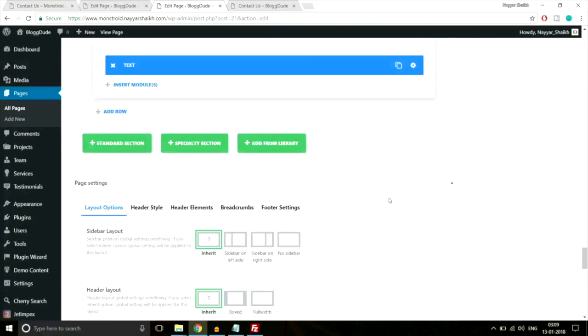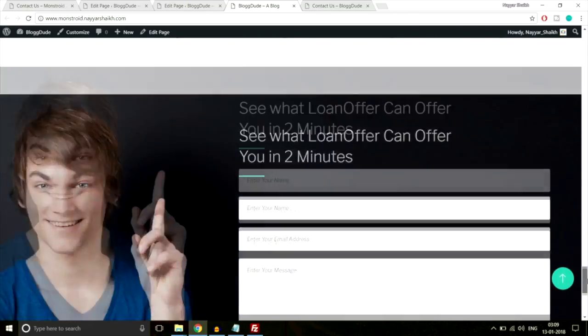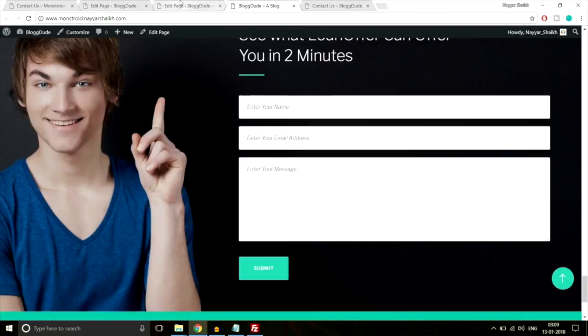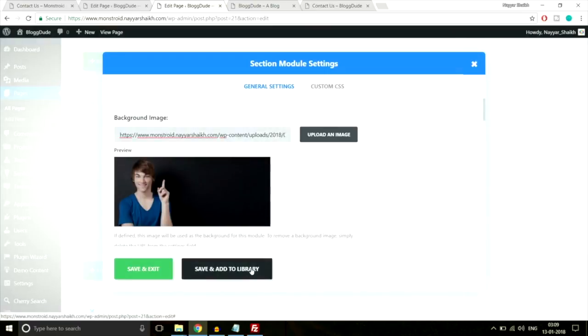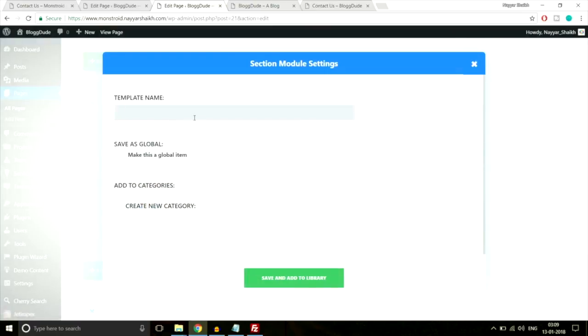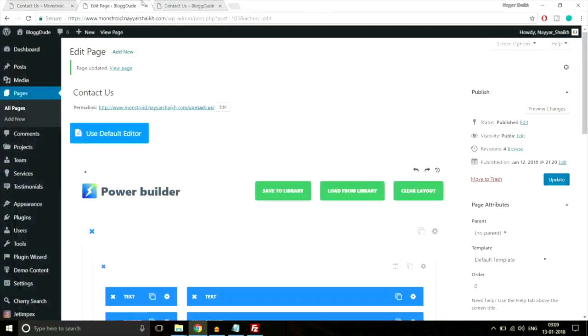Let's go to the bottom. Okay, this is the contact form. Let us see this home page again so that you can remember that we created it. Let's go to the bottom, and this is the one we have successfully created. So we can just use it easily. You can click on this button, click on add and save to library, and give it any name, like contact form. Click on save and add to library. It's done. Now you can cut this thing, cut this as well, and refresh this page.